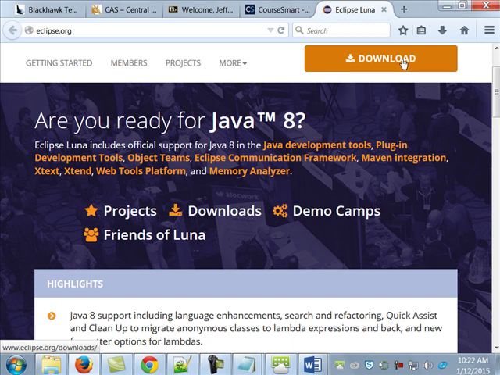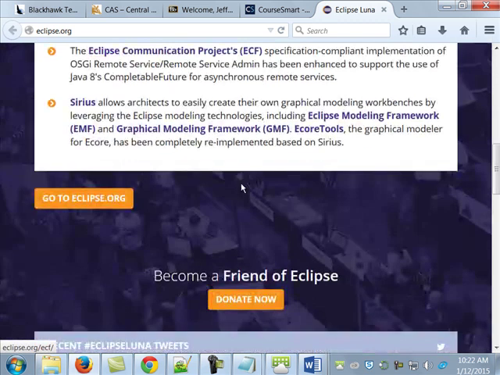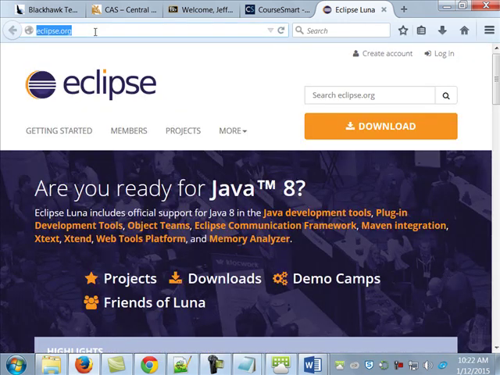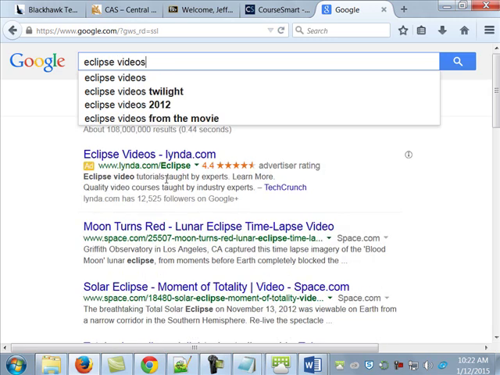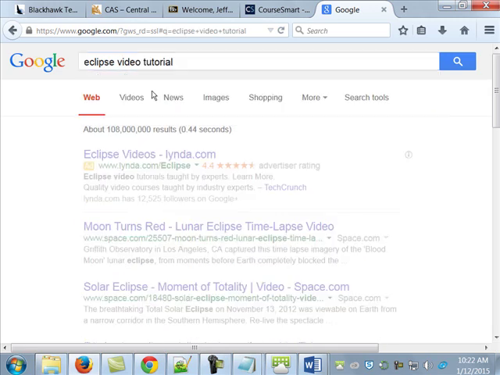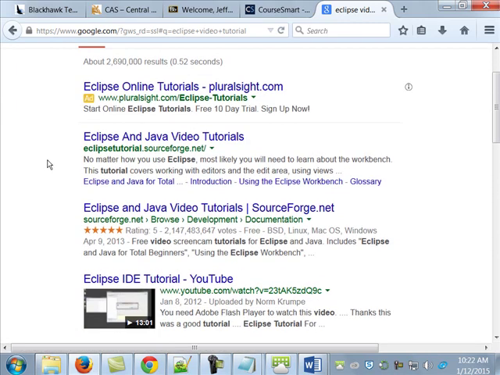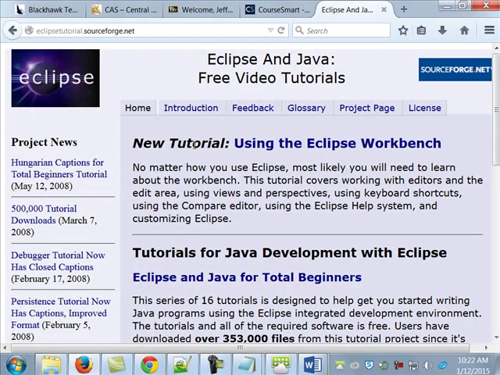I'm not going to go over any of that. They're not totally compatible, Eclipse and NetBeans, but as long as I can dig out your .java file, I don't care if you do that. I don't really care how you do it. There are a lot of different ways this stuff can be done. All right. So Eclipse.org is the magical place for it, and I don't know if it's even still out here or not, but let's see. I think it is.